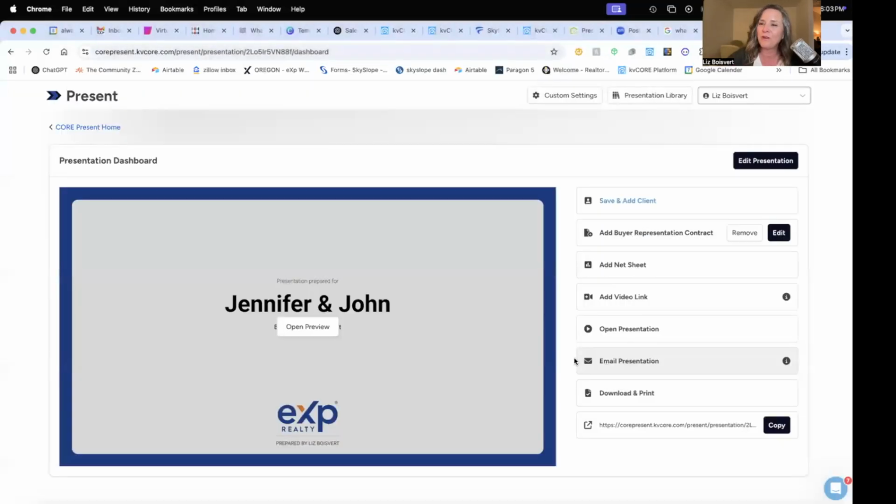So now when they're in that web version and they click on that gray button, it will take them to the presentation. Now I can add a net sheet here, which is always helpful if you already have that information of the property that they're going to be purchasing. This might just be a button that you use if this was a seller's presentation, and maybe it's for their closing costs of what that would look like as a buyer on this particular property that you're going to show them.